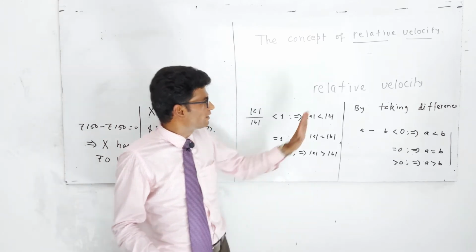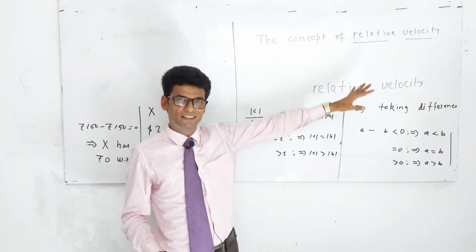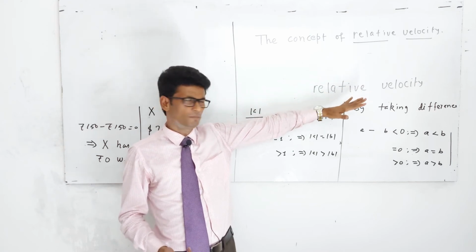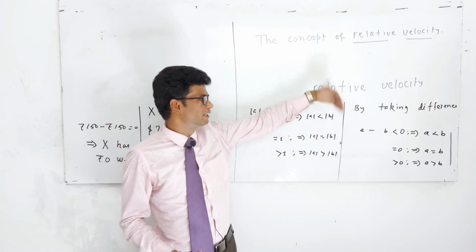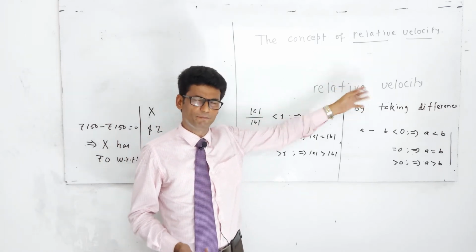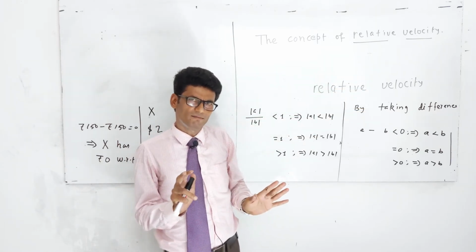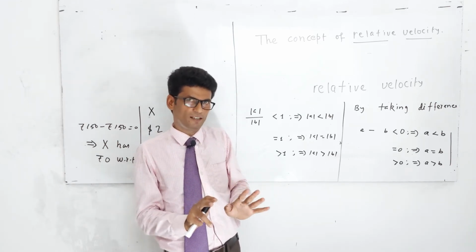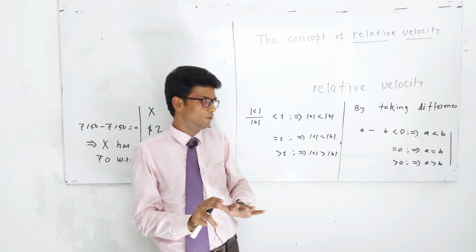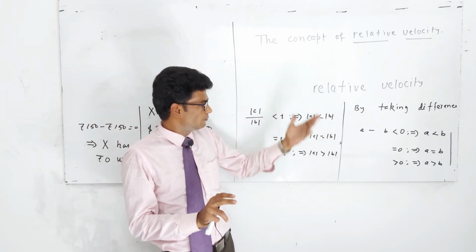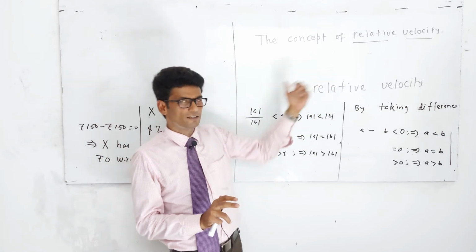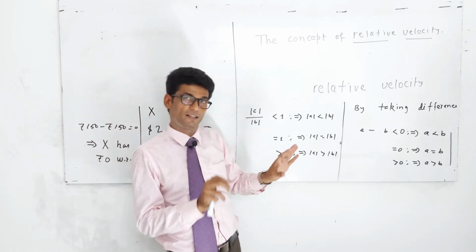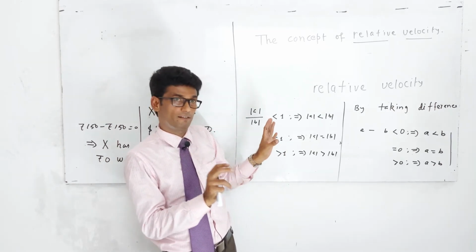So here, relative velocity. You may find it in any physics text, but seldom will you find relative acceleration, relative force, or relative momentum, though we do use them very frequently. But we do not find a relative acceleration article or a relative linear momentum article like that. So that is why we confined ourselves here to relative velocity.